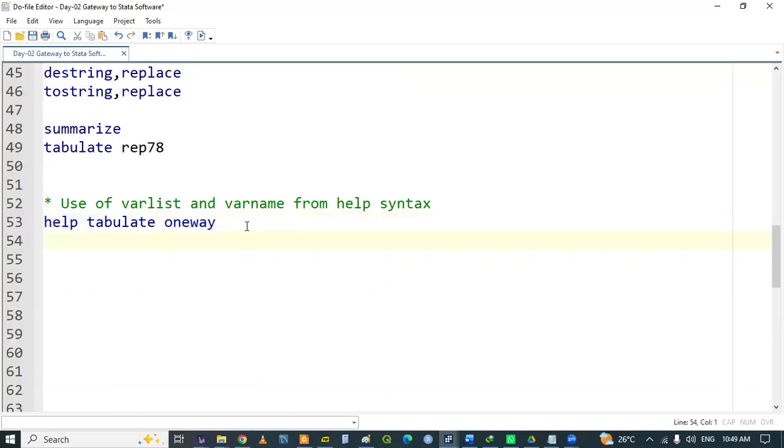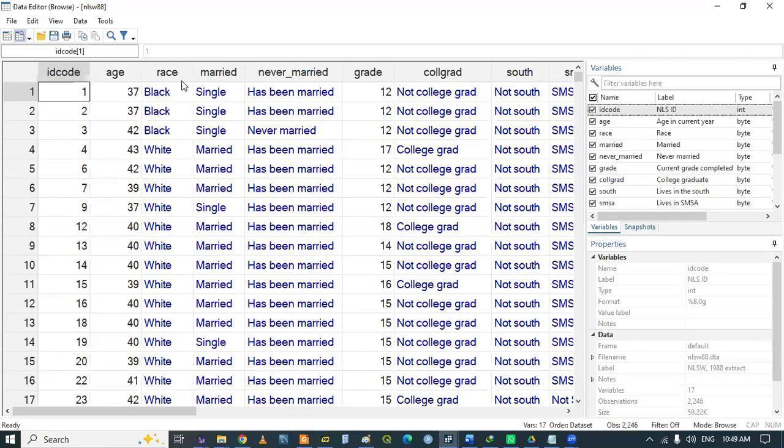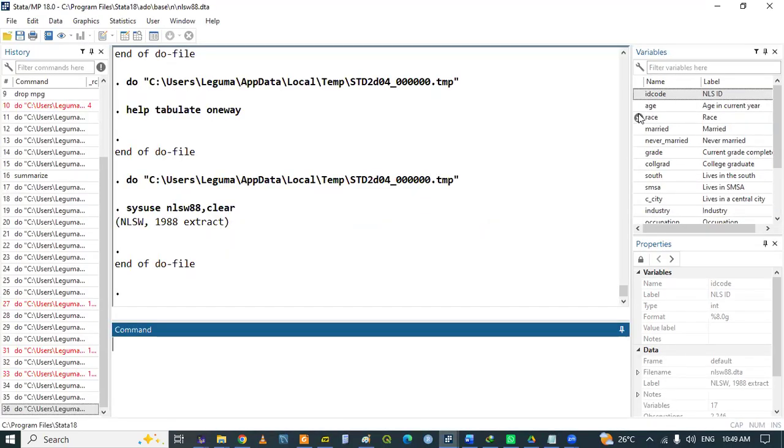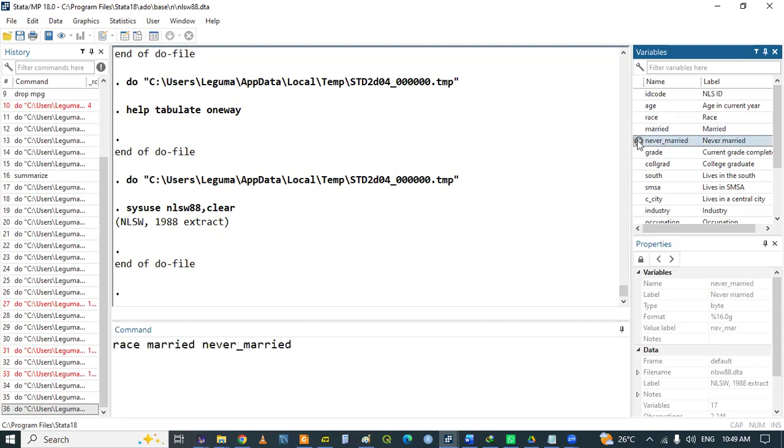A good example, I would like it to come from the NLSW88 data. I'm using this data purposely because I've got several categorical variables. This one. So now I'll use race, married, and never married.